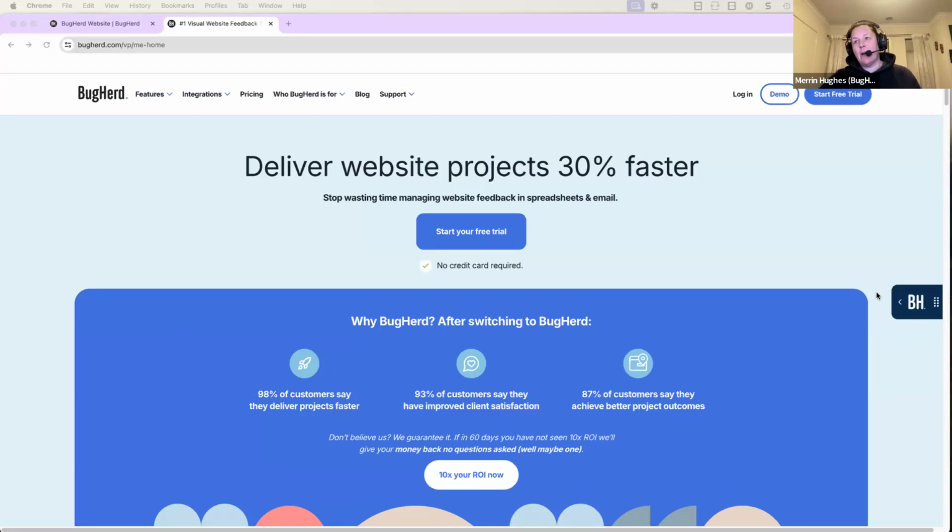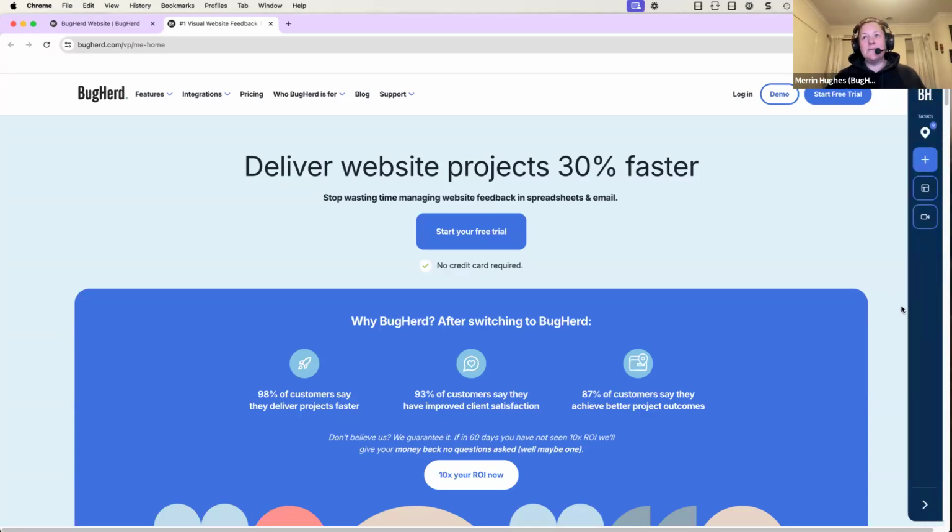And you'll notice that we've got this BugHerd tab over here. If you choose to, on some of our premium plans, you can actually white label that and put your own logo and information there so that it looks like a seamless part of the site. For those of you who haven't yet installed BugHerd, there's a couple of different ways of doing it. Choose to use our Chrome extension, which is a really easy way to get up and running. But I'll talk to you a little bit later as well about how else you can install BugHerd.